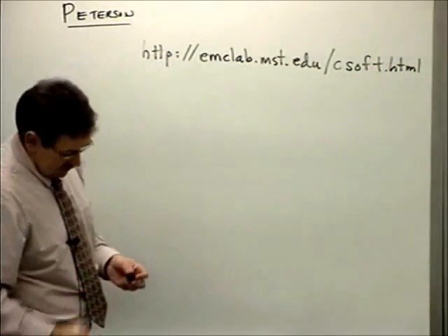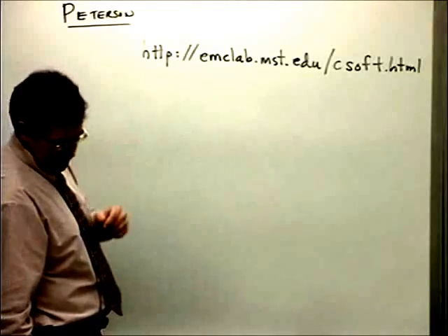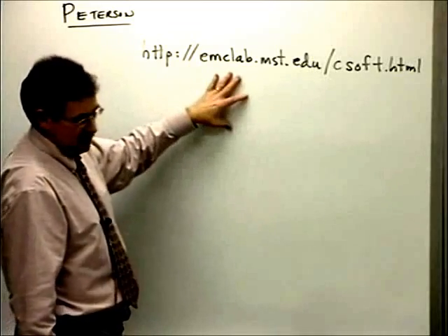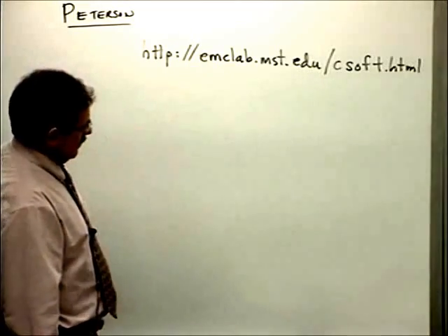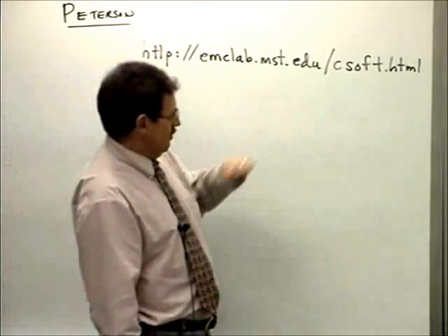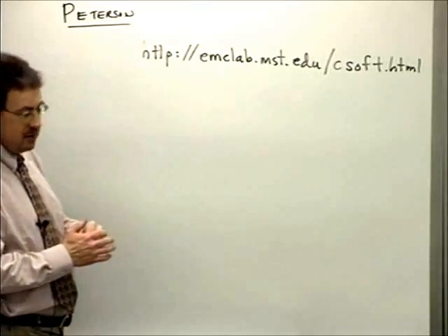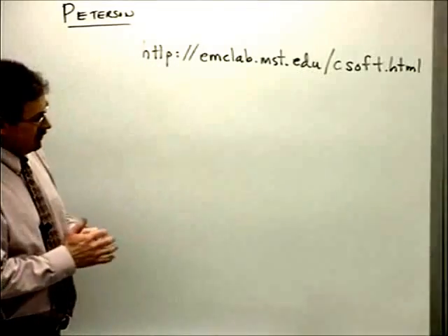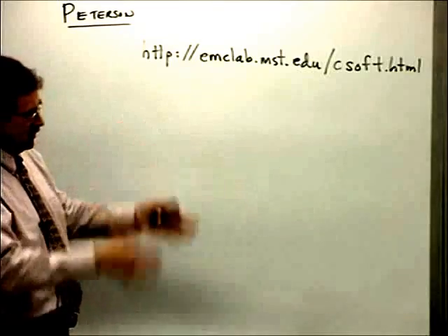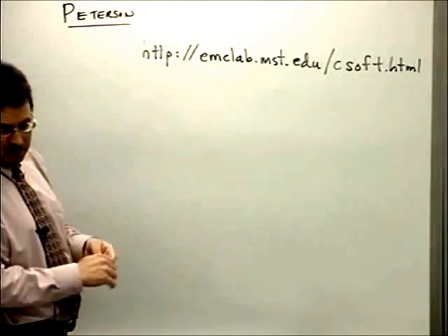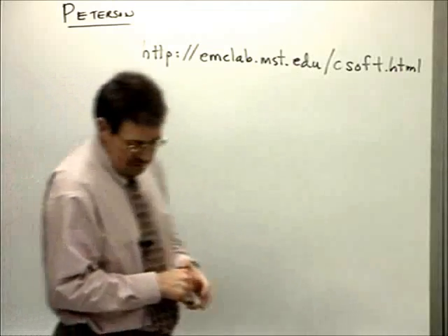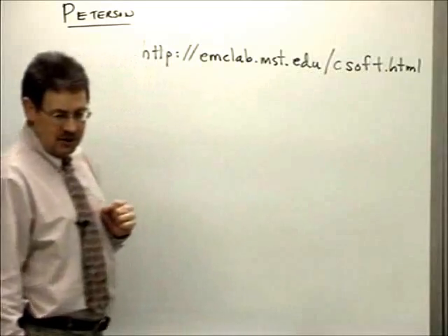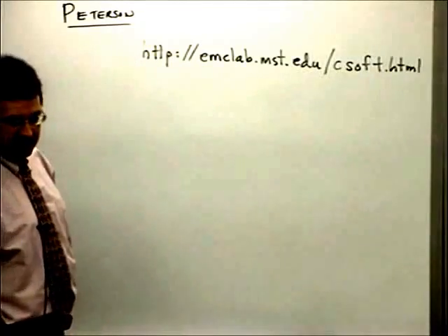CSoft. Some of this is commercial companies. There's probably a list on here of 40 or 50 different software packages from different places. Some of them are free, some of them you have to buy. But there are a number of these that work for electrostatics problems, capacitance problems, and various other things. So this is kind of a nice reference to keep in the back of your mind. If you're ever looking for commercial software, this gives you a place to look where they lay out a lot of the software you can use to solve electromagnetics problems. But this is probably the simplest technique for solving an electromagnetics problem numerically, by using this 5-point finite difference operator.